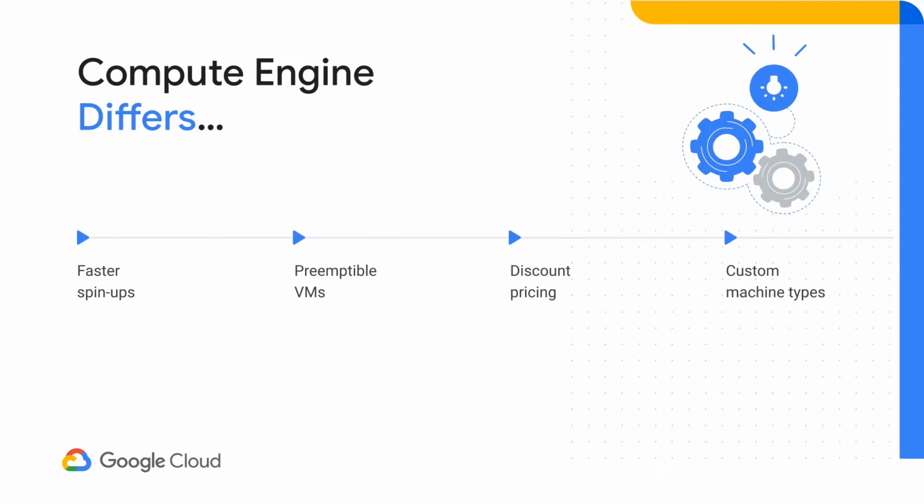Amazon EC2 offers temporary instances called spot instances. And Compute Engine offers similar instances called preemptible VMs. Both provide similar functionalities, but have different pricing models. With Compute Engine, VM pricing is fixed, although depending on the machine type, preemptible VM prices can be discounted nearly 80% of the on-demand rate. If not reclaimed by Compute Engine, a preemptible VM runs for a maximum of 24 hours and then is automatically terminated. Also, if you're using a premium operating system with a license fee, you will be charged the full cost of the license while using the premium VM.